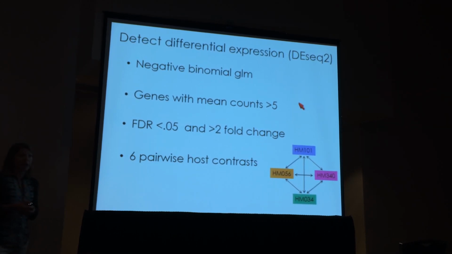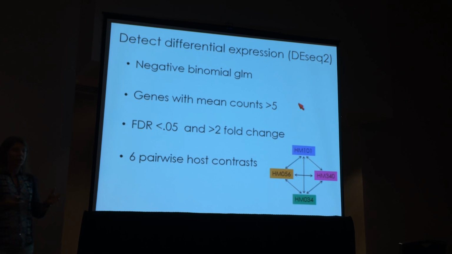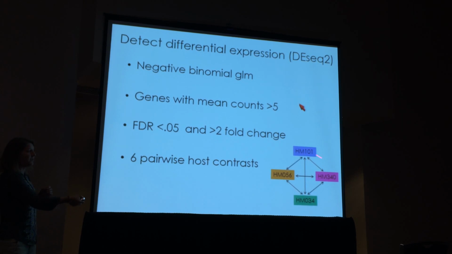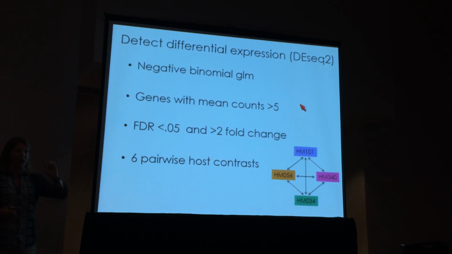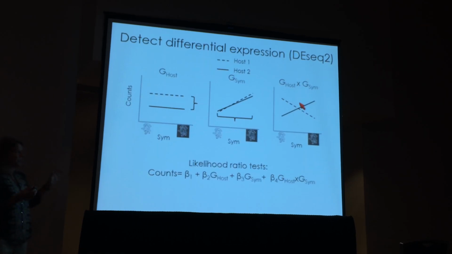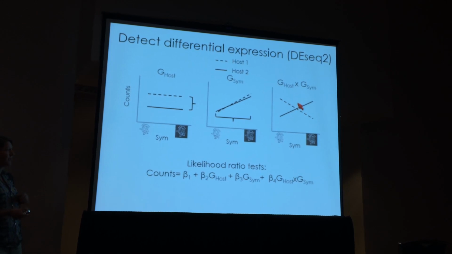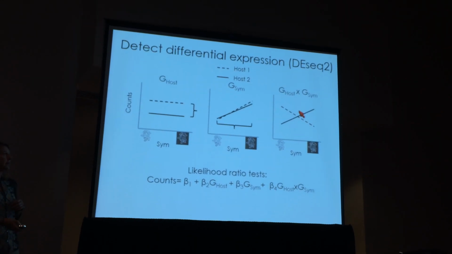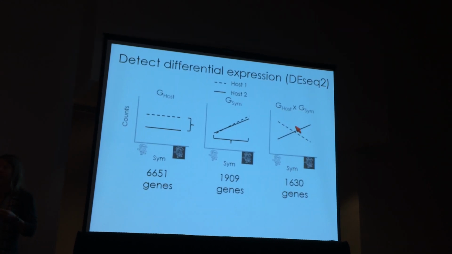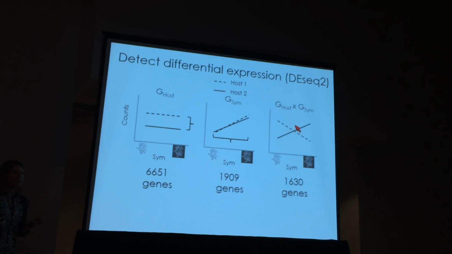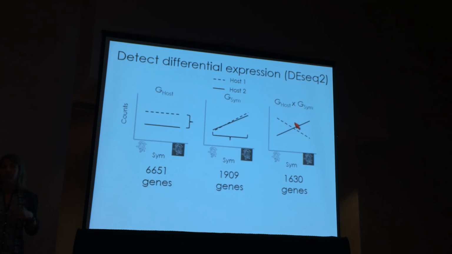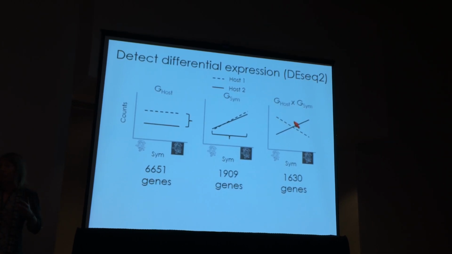In order to do that, instead of pulling all of these genotypes into one model, we did 6 different pairwise comparisons between each of these genotypes, because that way we can look at log fold changes between pairs. This is what the model looks like. These are the potential patterns that we could see. We're using likelihood ratio tests. And on average, across each of those 6 pairwise comparisons, not surprisingly, we see a lot of genes popping out as being differentially expressed in our different hosts. So the symbiont's not influencing these, but they're different between the genotypes.